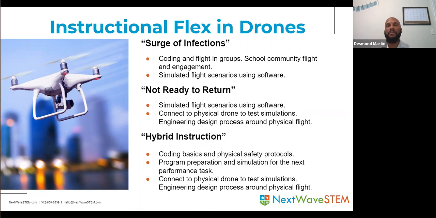But as we come back into our physical spaces with our drones and with our STEM curricula for our students, we're able to take all the software we've been developing and testing and now connect them to our physical drones. So now we have this awesome science opportunity where we can test the precision and the accuracy of our drones versus the actual simulations that we've been doing while we were running remotely. And there we have the actual engineering opportunity as well, where we're trying to decrease the delta, the difference between our simulation and our actual execution, as small as we can by making slight changes in the design of our code and also of how we physically execute the flight with our drones. That becomes a really, really robust experience.